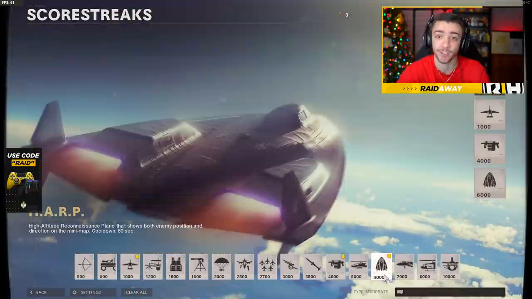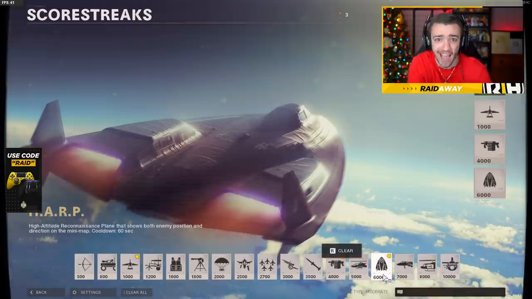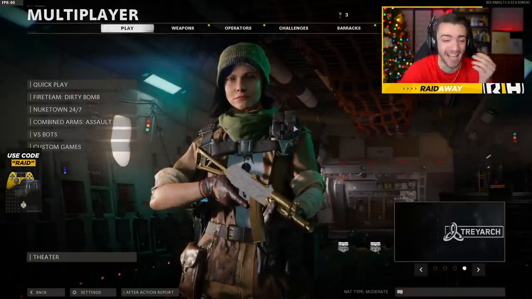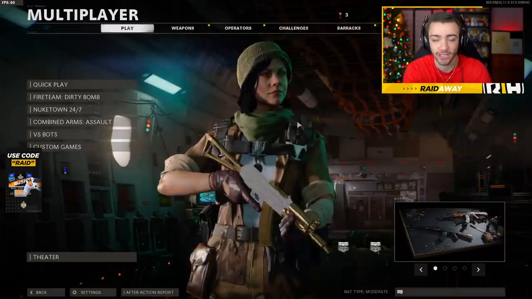If you literally want to counter this, if you think it's OP and you're not happy that it's there, literally just run counter UAV, because every time I threw it up, it got countered today, and I was so upset. But, hey, man, it's a really, really fun score streak, a really great update from Black Ops Cold War.